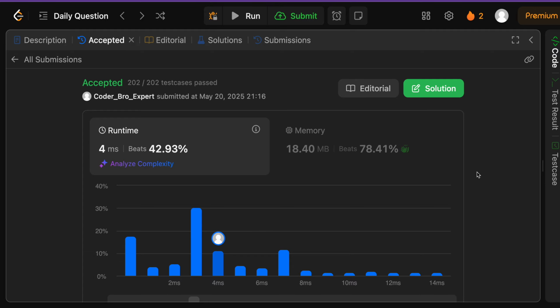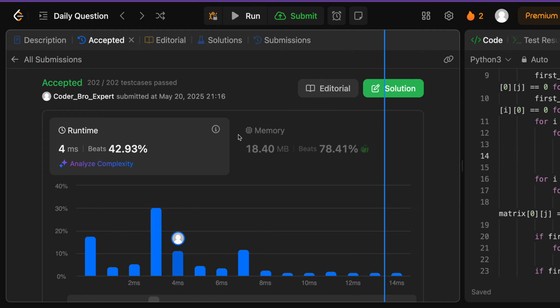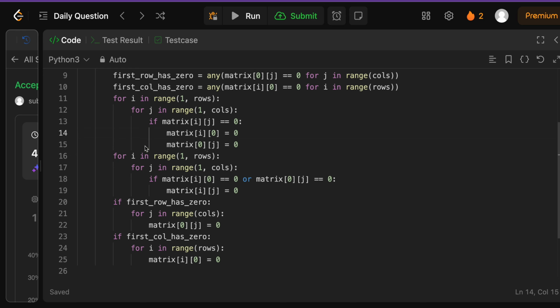Which brings us to the complexity of the solution. For the runtime complexity, very straightforwardly, we have a couple passes here, but all of them are on average big O of m times n. Even though we scan the matrix a couple times, they're always going to be big O of m times n time. Why? Because we visit each cell a constant number of times. M is the number of rows and n is the number of columns. And again, the memory or space complexity is big O of 1. It is constant. We're not using any extra space or auxiliary memory with any extra data structures that scales linearly with the matrix, or even worse. We're only using, again, those two Boolean variables and manipulating the matrix in place. And hence, this is going to be big O of 1, or constant, space complexity.